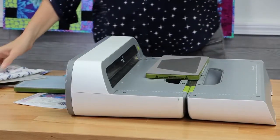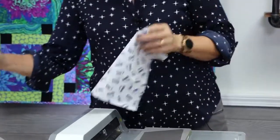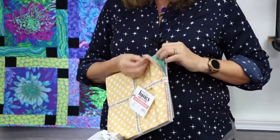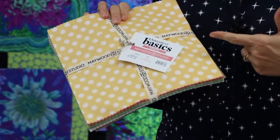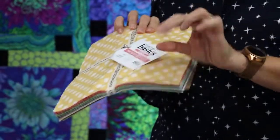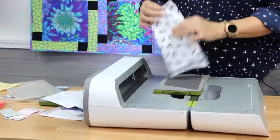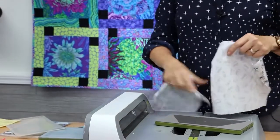Perfect. So I have some 10-inch squares here. And by the way, this is the pack that I used to make this quilt. It's by Maywood Studios, and we've got it on my favorites page. I think there's two or three left. It's Kimberbell. We love Kimberbell around here. So 10-inch squares work perfectly on this mat.